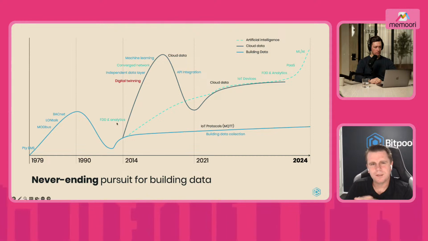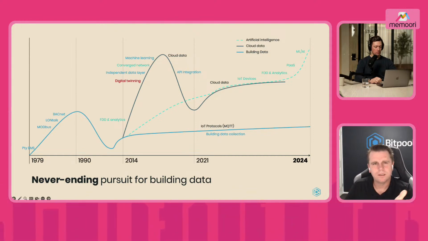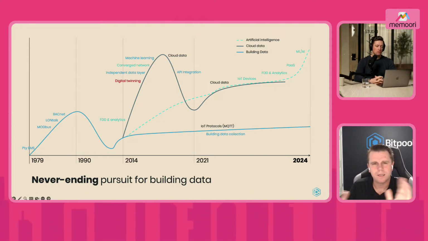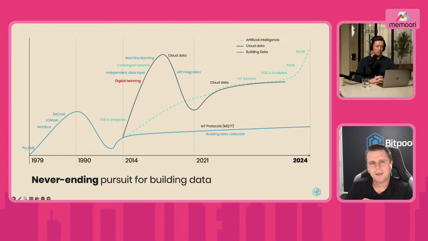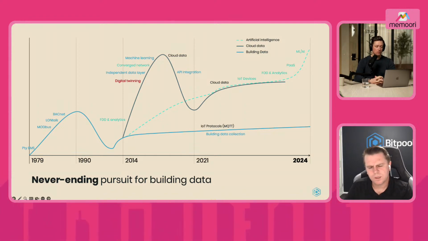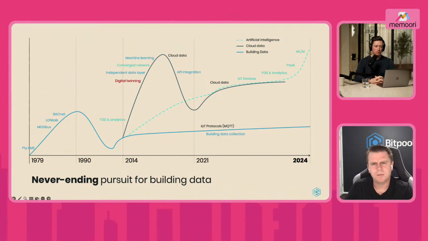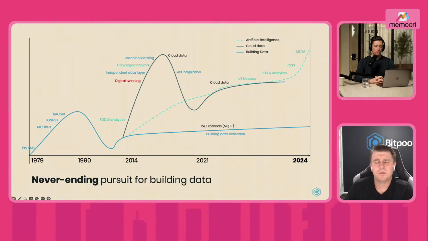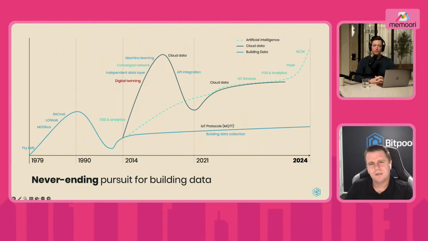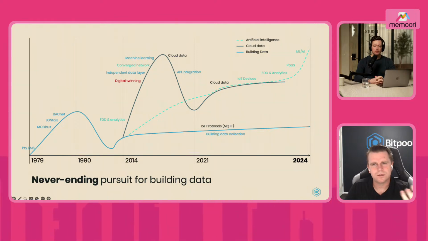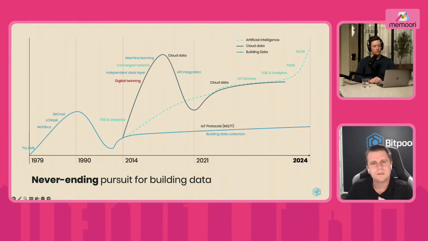But if you go back to FDD and analytics as an example, I noted that twice on the chart. We saw a big advent of that, at least in our market, back around that 2014 mark. Australia has always been very progressive around sustainability and especially building performance and energy goals. But you can see now it's actually come back into the fold. It's very prevalent again as customers are looking to decarbonize and to optimize their outgoings.